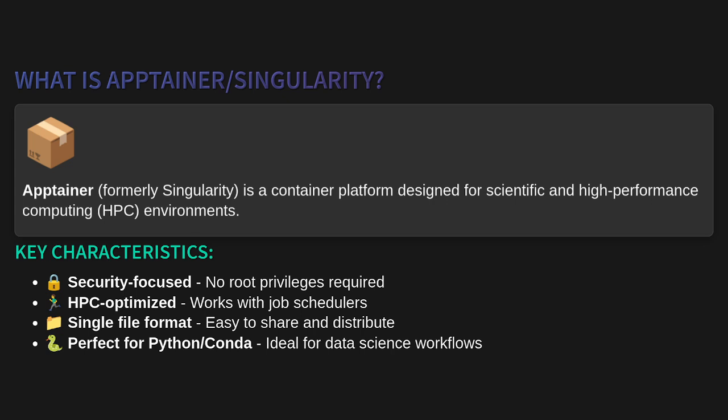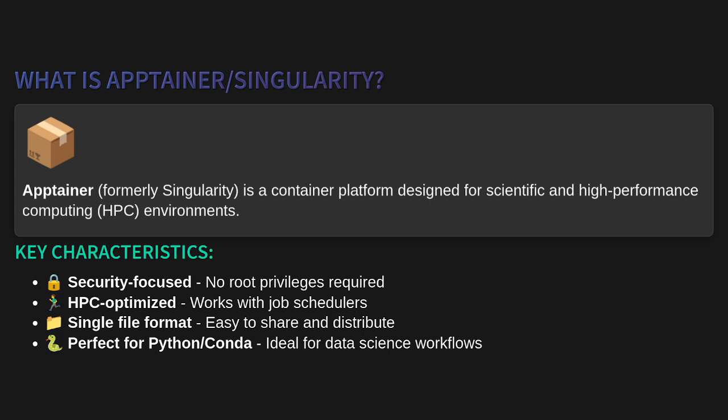So the key characteristics are these. It is focused on security, so there is no root privilege needed to run everything that's inside the image. It's optimized for high performance computing, so you can run your script in a big cluster with many GPUs, like hundreds of GPUs, like in your dreams, and also with a lot of CPUs.